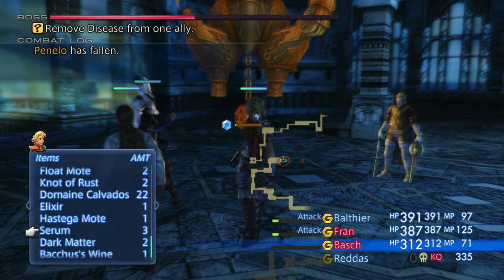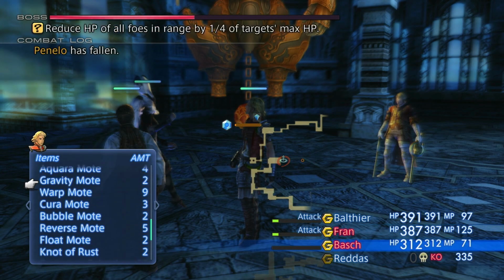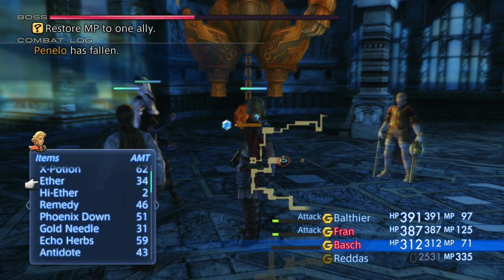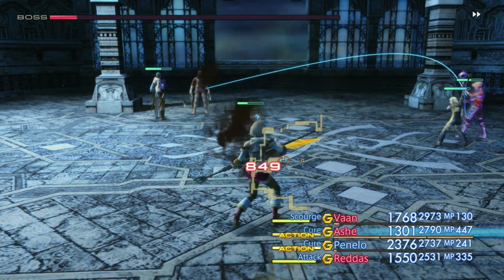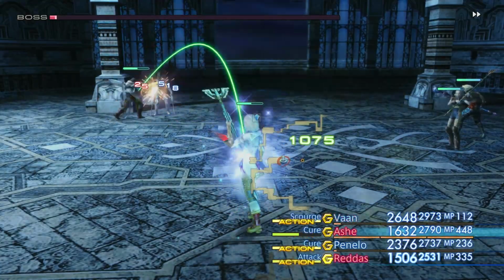My entire A-team gets taken out at one point. But, despite being 30 levels lower, the B-team manages to hop in, revive the A-team, and that is enough to bring the fight into our favor.